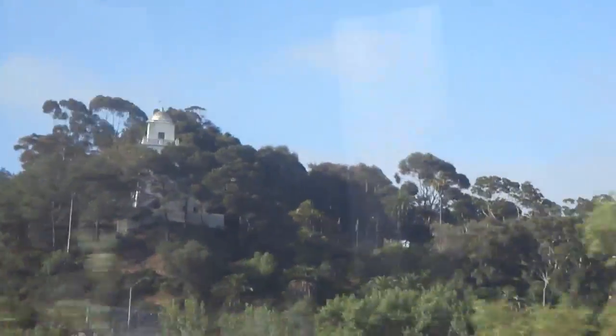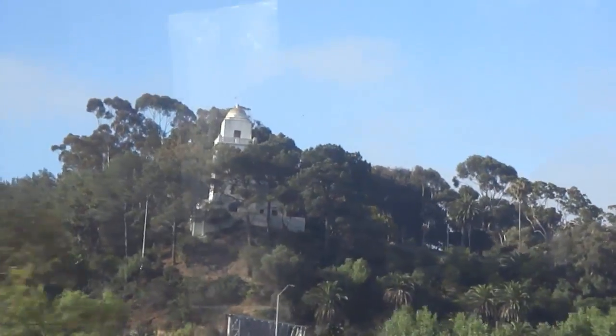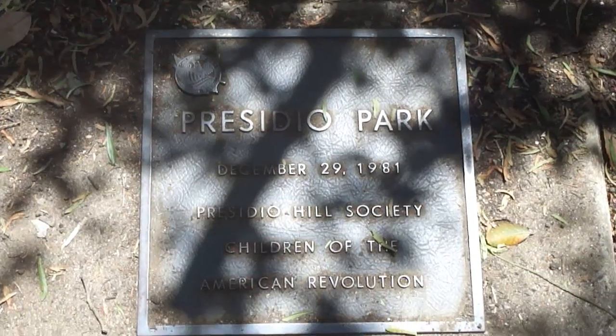Going back and forth from work, I kept noticing this building sticking out of the valley cliffs. And after learning that it was indeed an important part of San Diego, I had to go check it out, and soon felt some heavy nostalgia as I realized that I had been here before.